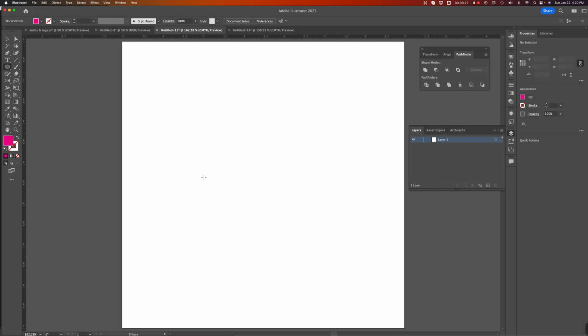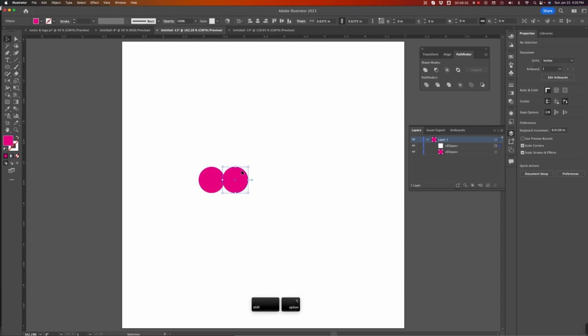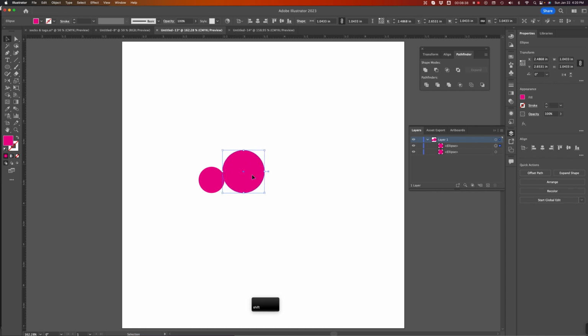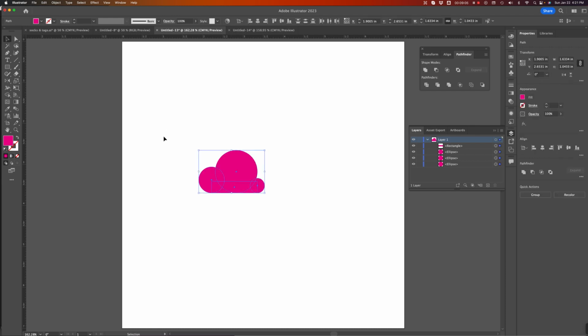For instance, if I have a cloud that I need to draw, I can create a few shapes. Grab my rectangle tool. Sort of build up my shape. Could have built this with a pen tool, but by using primitives, I get nice, perfectly clean arcs and circles. Select those.